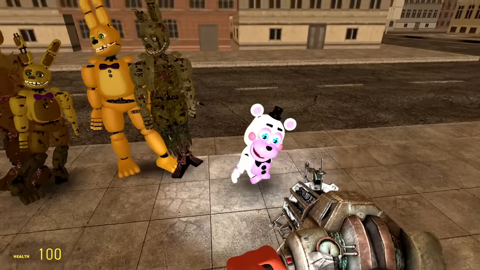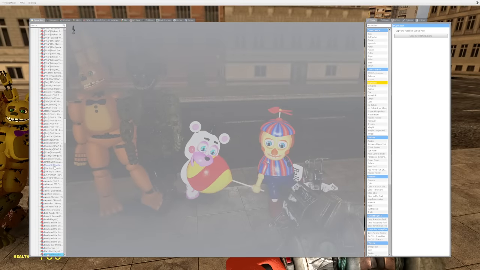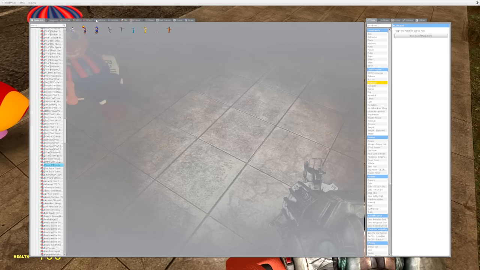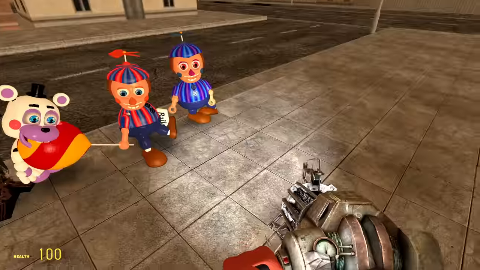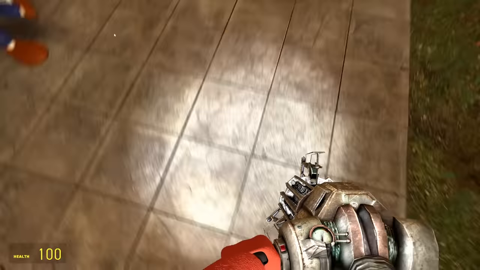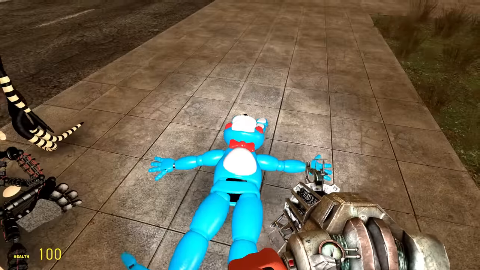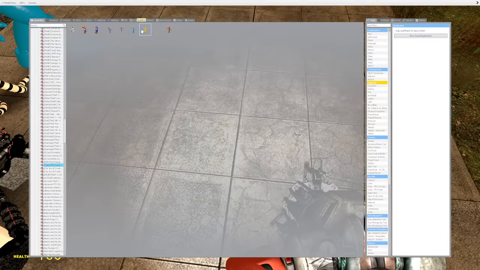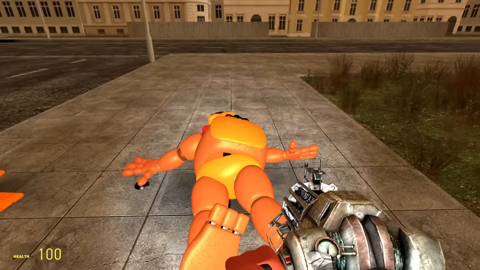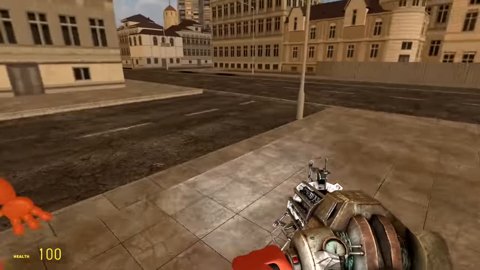Okay, more Ragdolls. Helpy. Balloon Boy. Whoops. I was just seeing if it would scroll if I went down all the way, but no. I have to scroll manually. Just double-checking. Alright, so Helpy, Balloon Boy, JJ, Mangle, Puppet. Toy Bonnie, Toy Chica, Prop, Toy Freddy. Okay, just don't look in that direction and we're good.